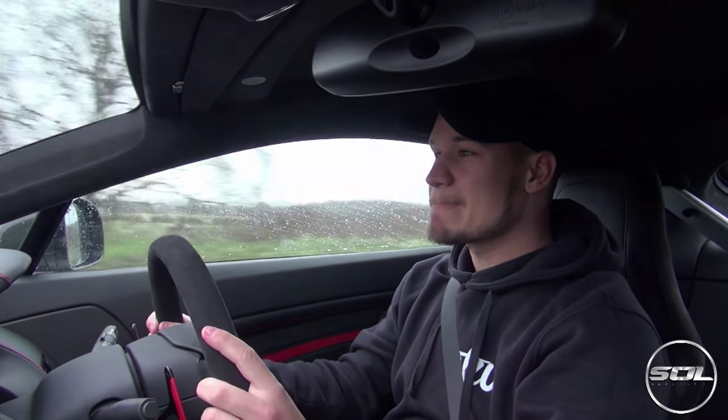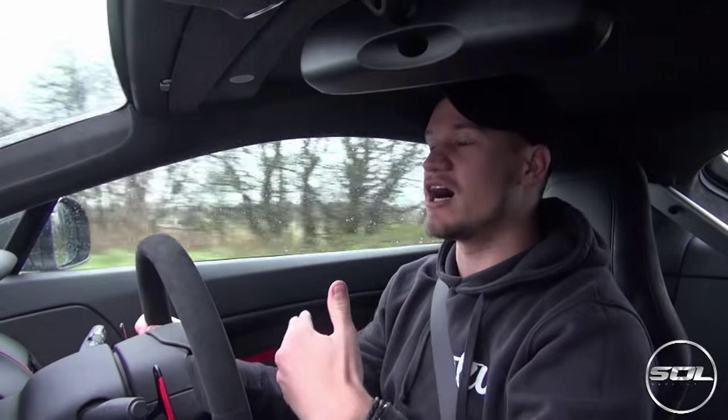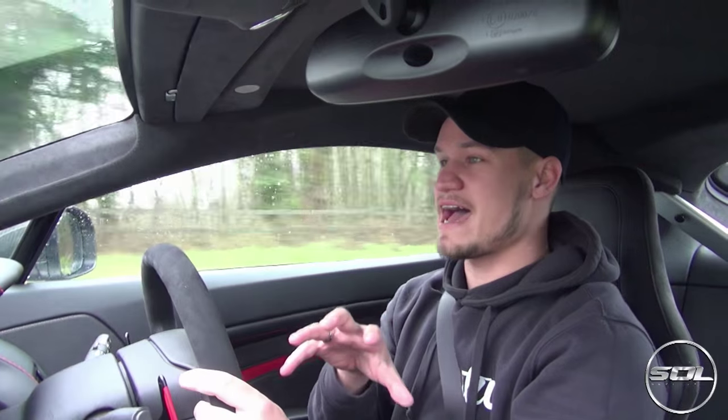So, if I was going to consider this car as my next car, as a replacement to the Lamborghini, I need a car that is not only going to be comfortable on long journeys, but also have relatively good fuel economy. And the Lambo does that. It doesn't have the comfort, it doesn't have the entertainment, and it doesn't have the fundamental 2015/16 technologies that you get in cars these days. But it does have fuel economy.